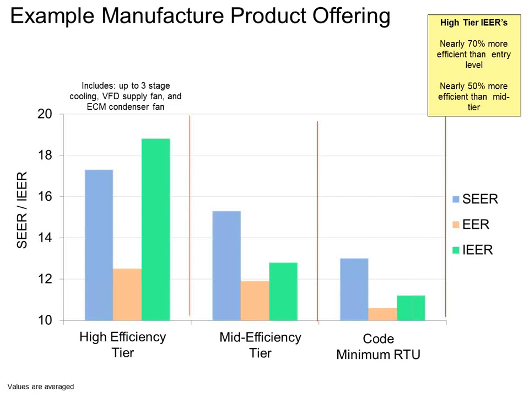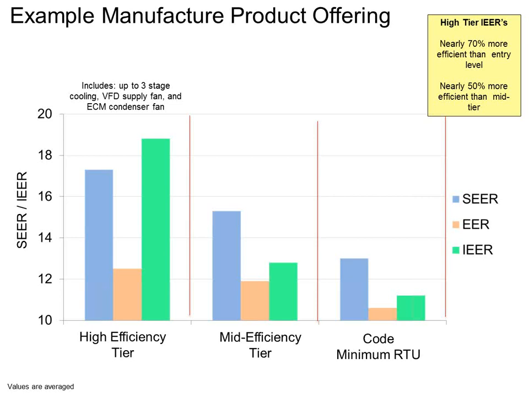So for this chart, for right now, just ignore the blue stuff, which is SEER. That's the quote-unquote residential size units, which are 5 tons and under, so we don't really need to talk about that for the moment. Let's just talk about the big stuff, which is 6 tons and up. You've got the 2 ratings there. The peach colored is the EER, and the green colored is the part load IEER, right? If you look at the minimum code efficiency rooftop all the way to the right hand side, he's at basically an 11 EER and 11.5 IEER, which is the code minimum. Obviously it's different for different size units, but this is kind of a lumped-in average, if you will.